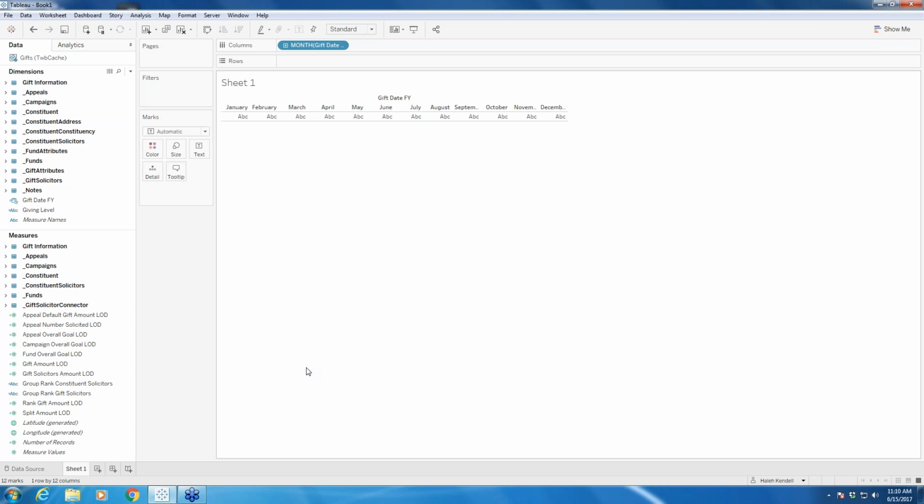While Holly's doing that, I thought I might just make a quick mention of why we have this gift date calculation. And we're showing you this. As you know, if you use Tableau Desktop and you use Tableau Server, you know that you can connect to a data source. In Tableau Server, then you can go into that data source and set the fiscal year, and then from there on out, any calculation or any work that you're doing has your fiscal year into consideration.